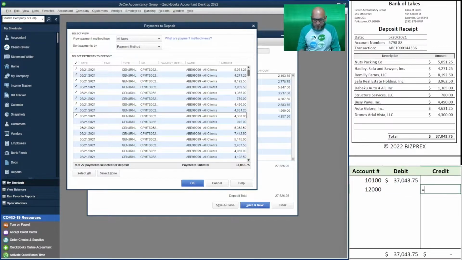Right. And then here, essentially, it's a sum of all those amounts in the column. So 505,125 plus 427,125 plus 819,050 plus 396,050 plus 1,365 plus 780 plus.